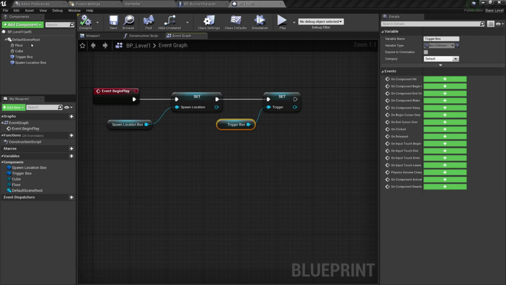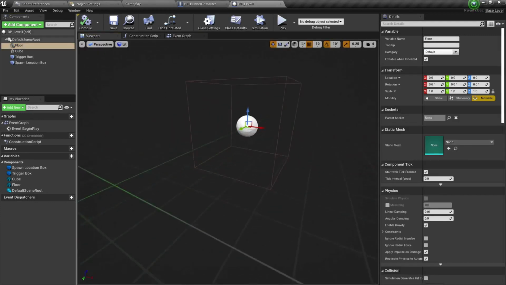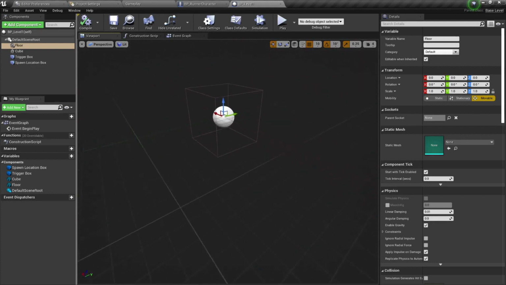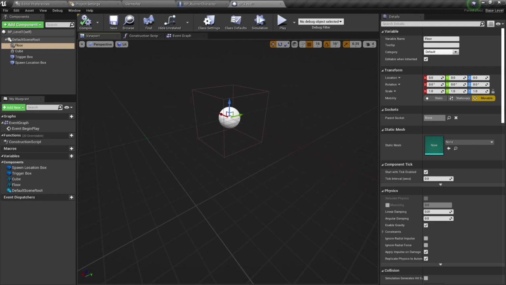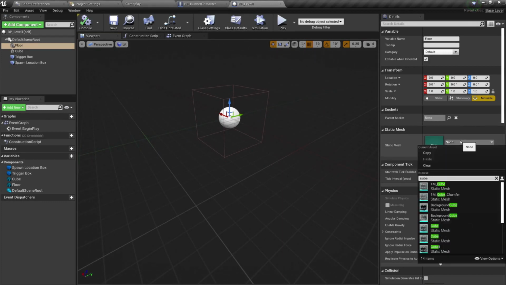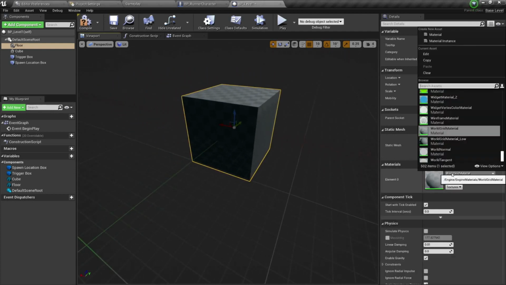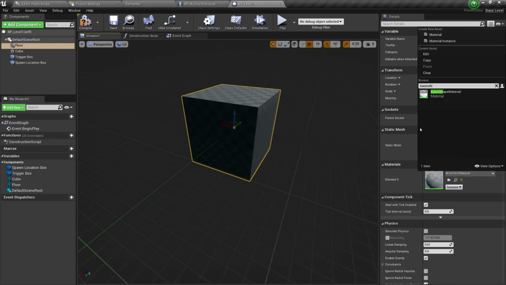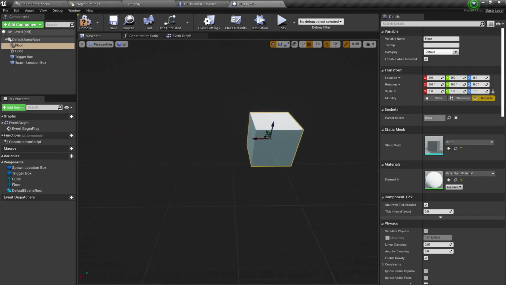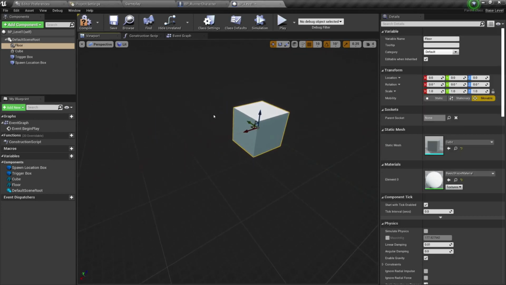So now going inside of our viewport, and here is my floor. What am I going to do to the floor? Well, I'm not going to do anything to the floor because I'm a good boy. I'm not going to do anything. Instead, what I'm going to do is go over here for the static mesh and filter for the cube. And there you go. Here is our cube. For the material, we are going to say basic shape material. Voila. That's all there is to it. And I am going to change the scale of it. So the scale X is going to be 10.